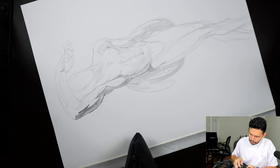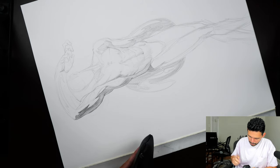What paper do you use? This is Strathmore 400 series Bristol Paper Smooth.